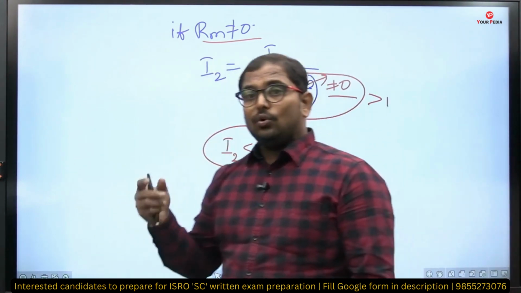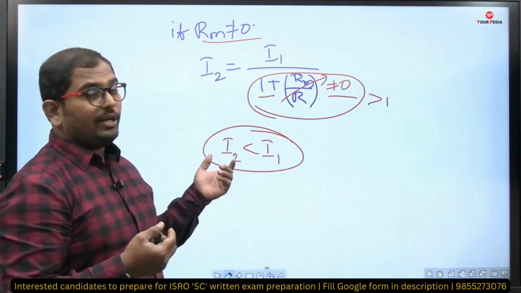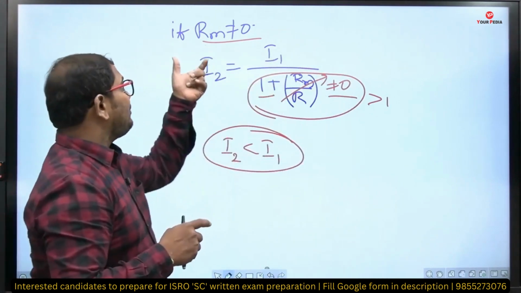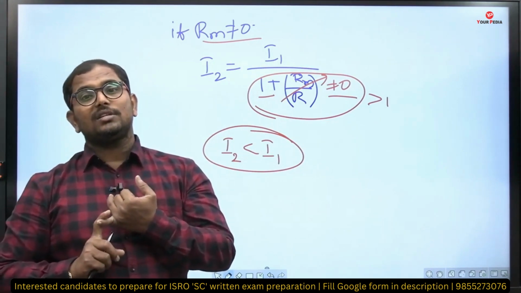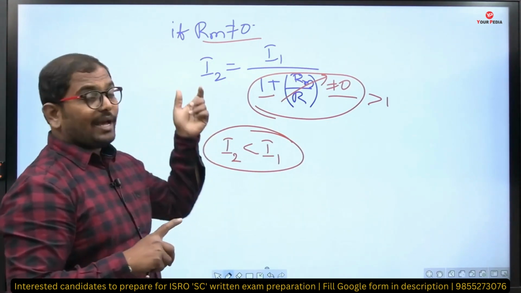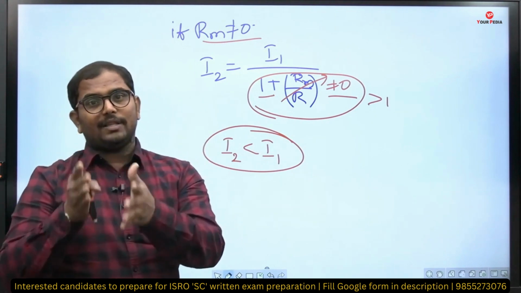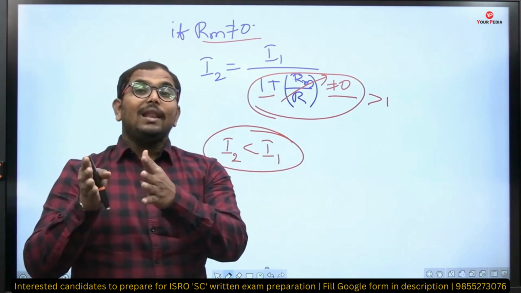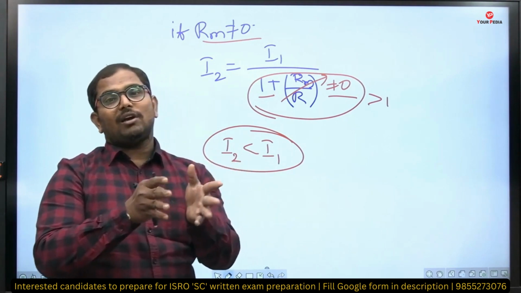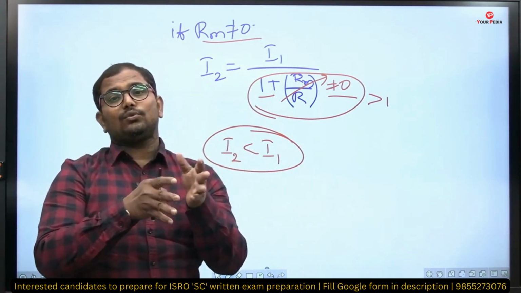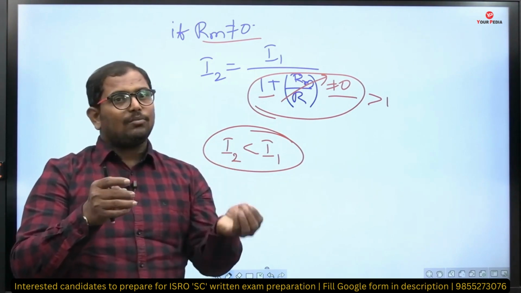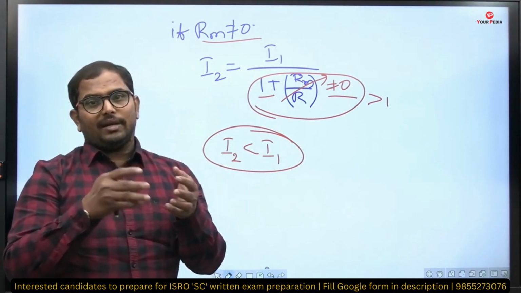Understood or not? So what is the meaning of this loading effect? It means resistance. Because of the meter resistance, especially the ammeter resistance, the actual value of current measured by the circuit is less than the original value flowing through the circuit. So as there is less current flowing through the circuit, you will get fewer losses in the system. Yes or not?